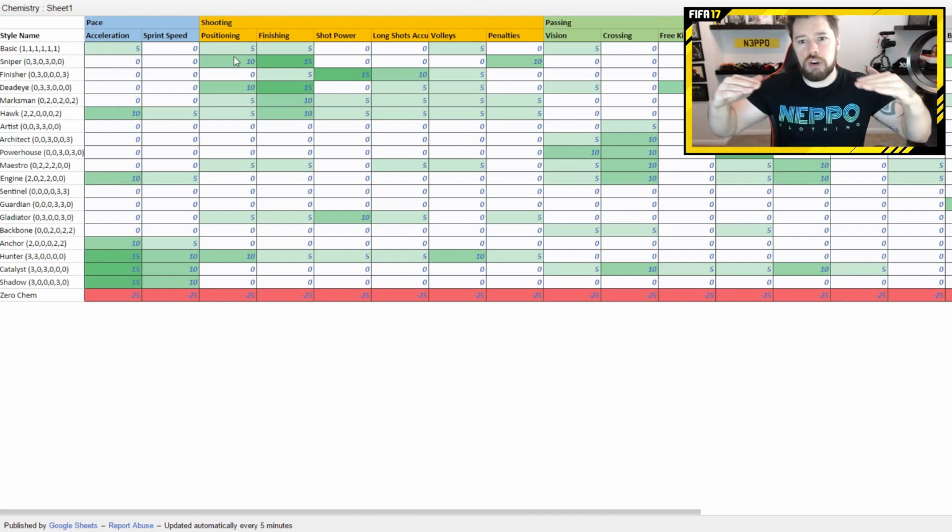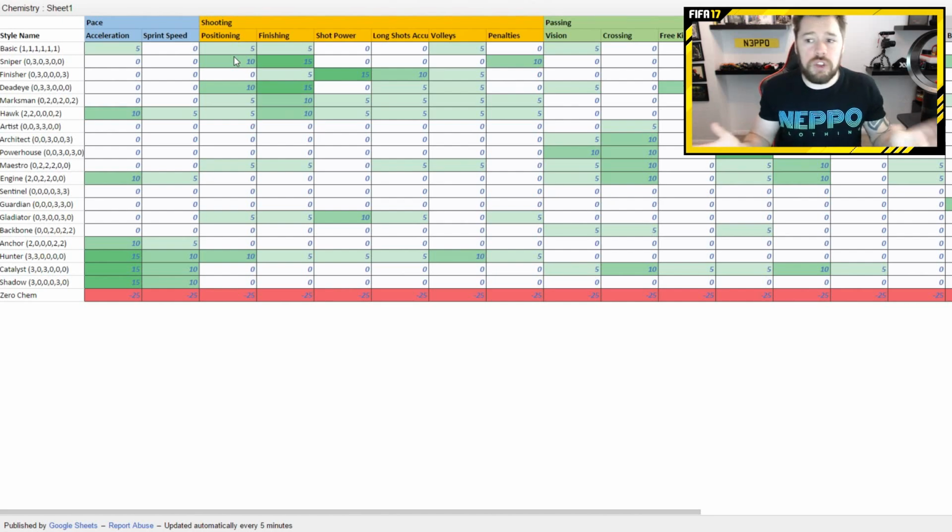If it works in increments like 10 is 1 of everything, 20 is 2 of everything, 30 is 3 of everything, he gets 20 bonus points, so he gets 1 of everything. But the way the chem might work is it might be, instead of 1 of everything, it might go acceleration first, and then positioning, and then finishing. So in that instance, instead of being 1 of everything, it might be all 5 acceleration.